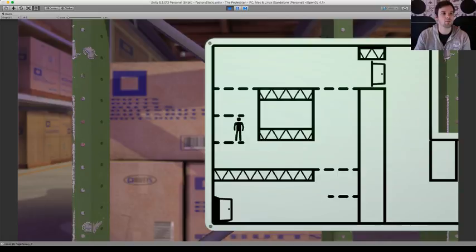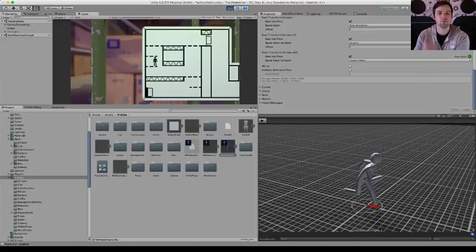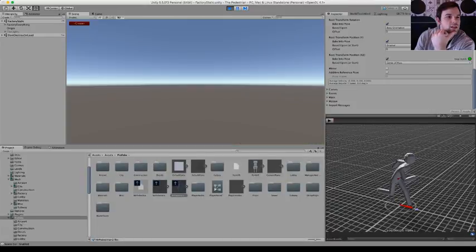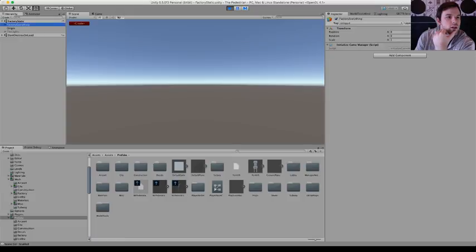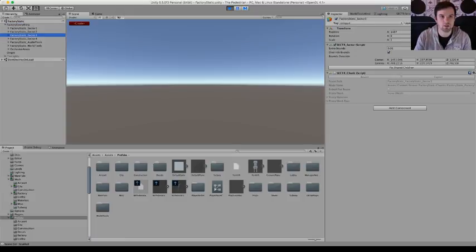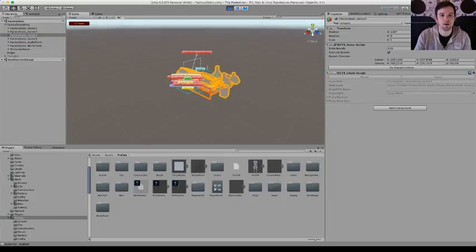If I keep the game running, so with the game running in the background, I can actually look at it in the, where is it? Let me just focus in on him. Alright, let me see if I can find him.